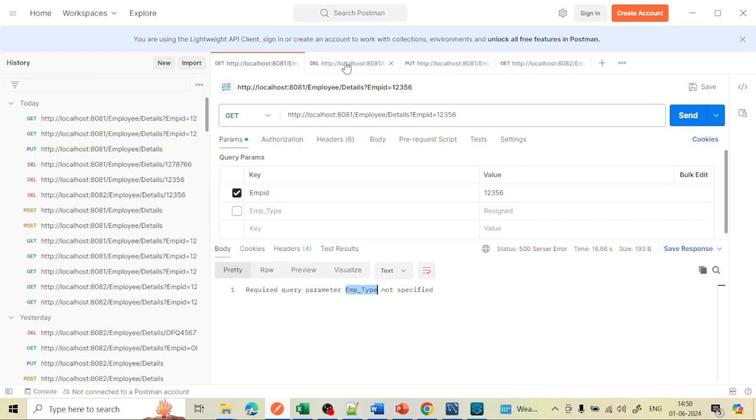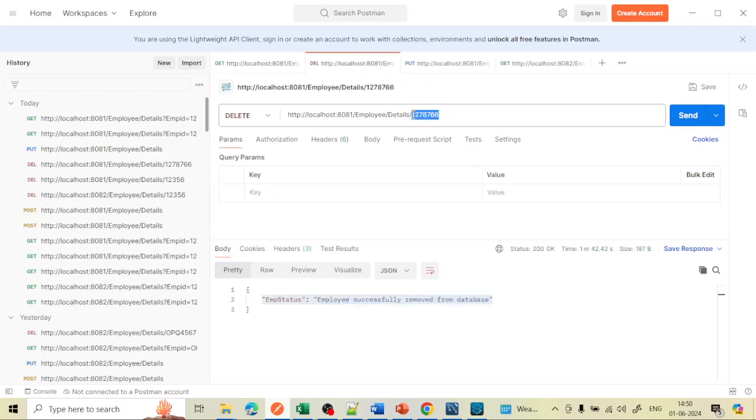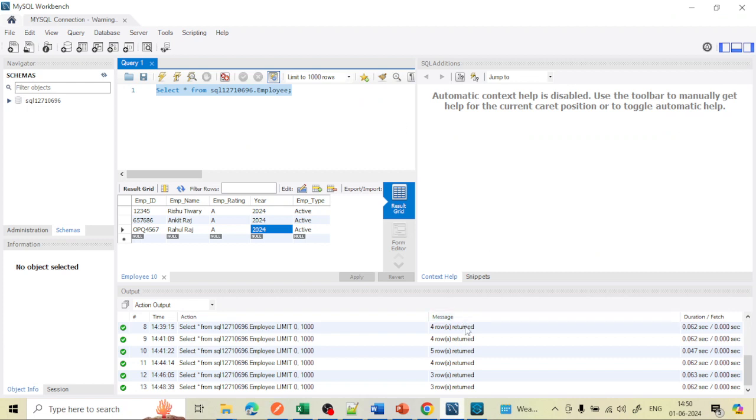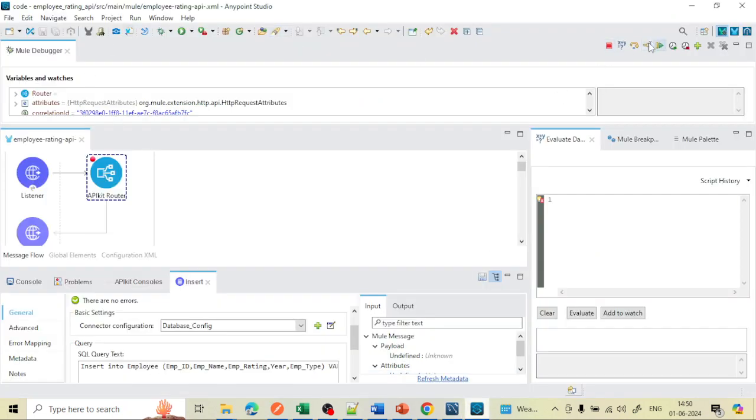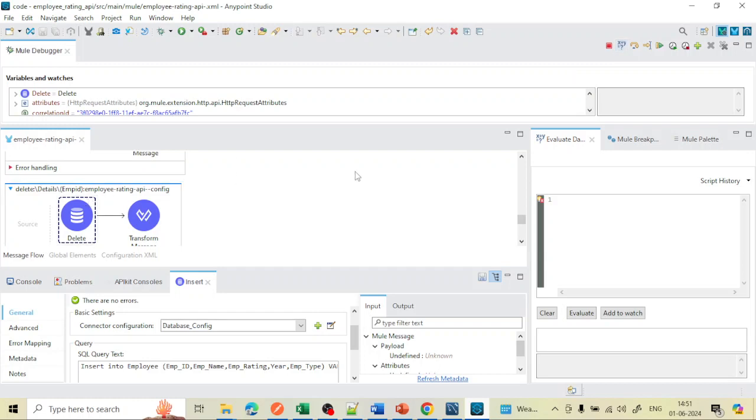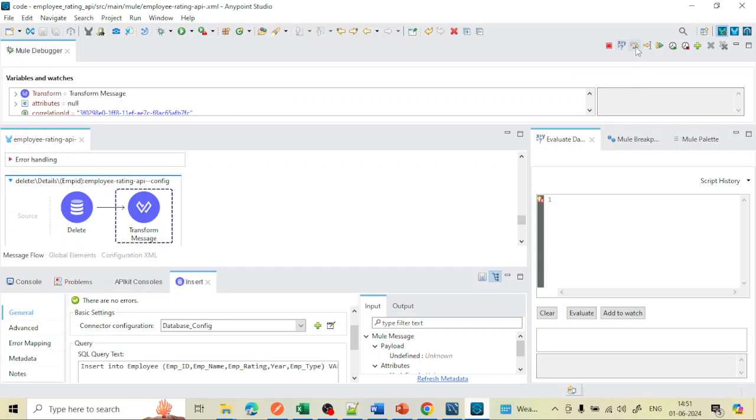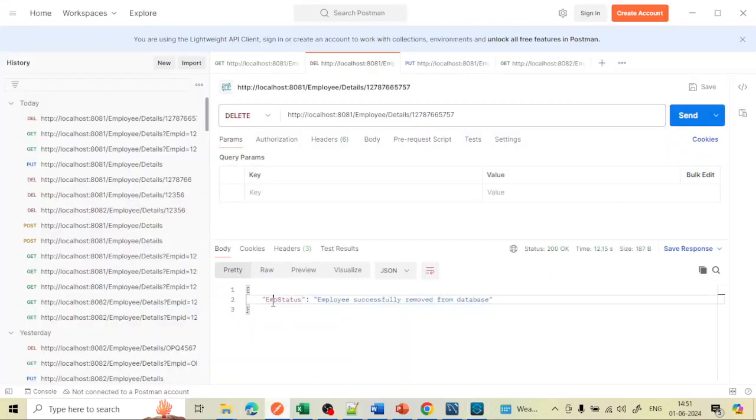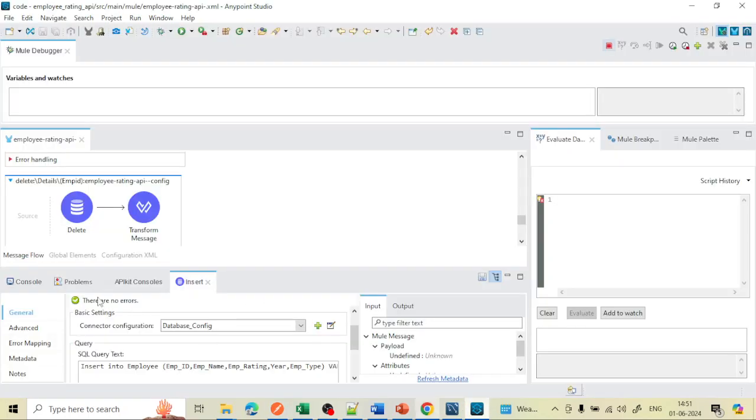Okay, now let's go to another method, the DELETE method. In the DELETE method we are sending the query parameter. Let's send an employee id that does not exist in our database, and let's see what is happening. I have sent the details. Let's move forward. Now you can see it has gone to the database. It will fetch the detail, but currently there is no person with this employee id. So it will come back as employee successfully removed, but somehow the employee was not there. So the operation is not performing successfully, but somehow the response coming back is not correct.